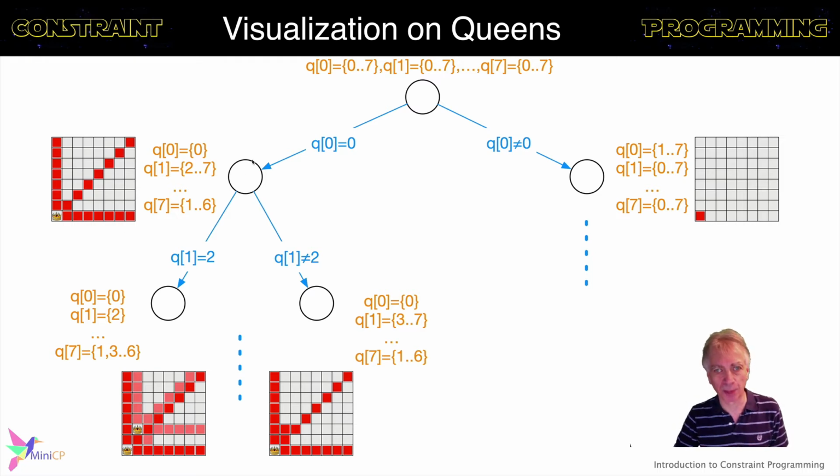So in this particular node, you have a description of the search space. Same thing here, except that here it is very simple. The only thing that I have done is removing one value from the first variable. Now this node, again, you're going to propagate, but then afterwards you have to split again. And here you see that you are adding the constraint Q1 is equal to 2, and there the constraint Q1 is not equal to 2. And once again, you're going to propagate, get this search space, get that search space. Isn't this a very, very cute slide? I love it. So now we have to implement something like this, right?